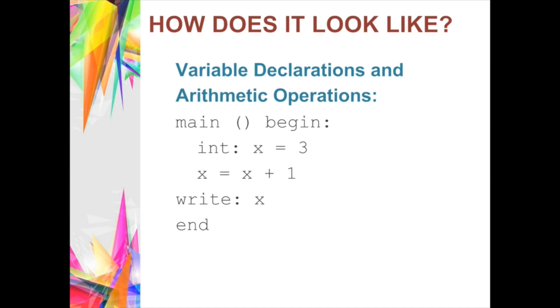And let's talk about arithmetic operations. The arithmetic operation is very straightforward here. As you can see, we are manipulating the value of x by adding 1 to it and storing the value back to x. So when we want to print the value, we just need to write colon and the value. It will print the output as 4. So it looks very straightforward.